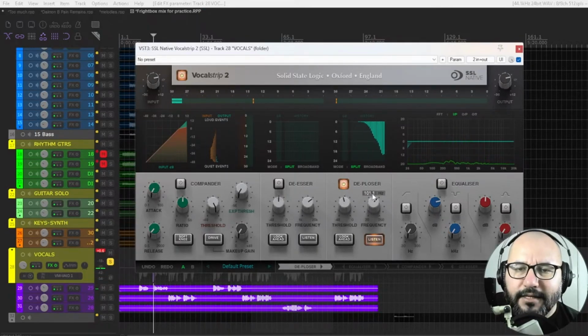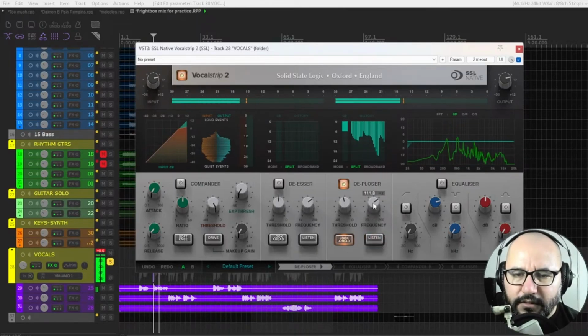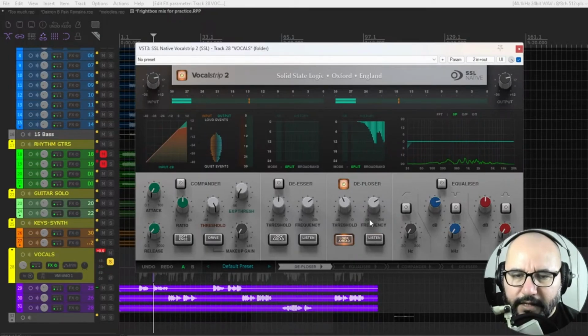Especially in the low end, you have some very aggressive air there. You can listen to it. Much cleaner.